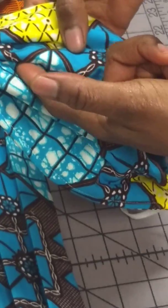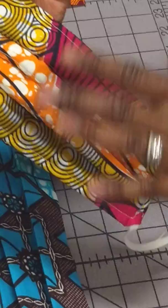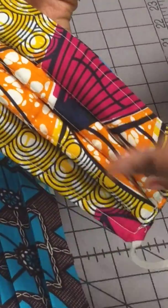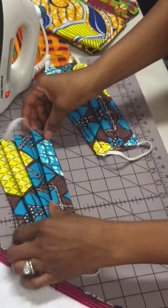Again, it doesn't have to go all the way to the end. And the other side, it looks like what? The other side, you see the stitching a little. It's really lined up along the crease, so you don't really see much of it. Invisible. And plus, the prints are so fun and wild, you're not going to notice stitching. So they camouflage a lot. Nice. Okay, so we're almost done with this one.